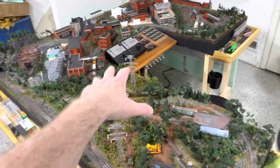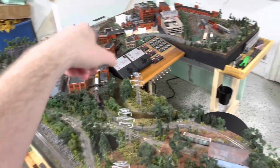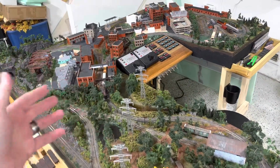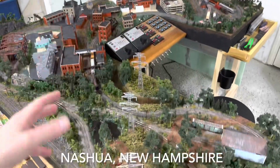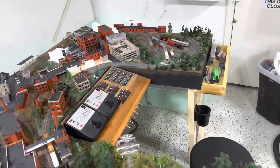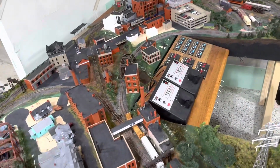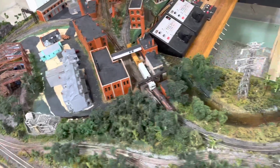So this layout here is an N scale layout. It's designed to run basically a whole loop around the layout. It's a loose representation of Nashua, downtown Nashua, and surrounding communities, things like that. So I have a nice rural part over there. I also have a train yard over there as well. You know, it's pretty detailed. I'm not finished. There's still a lot of things that I need to do on it.